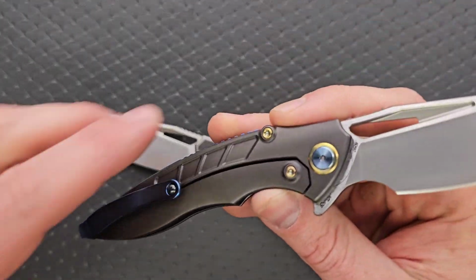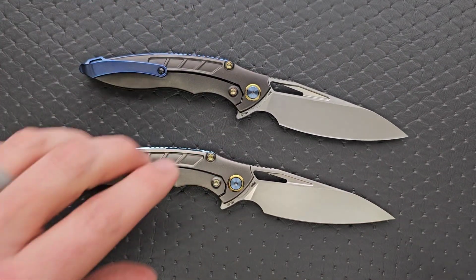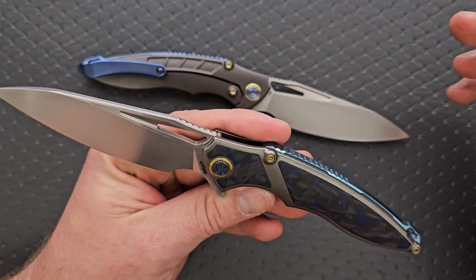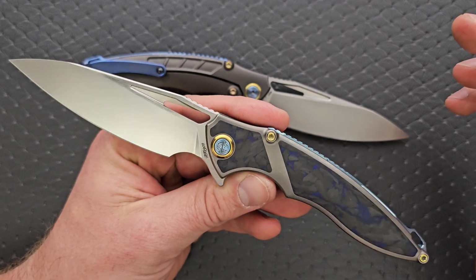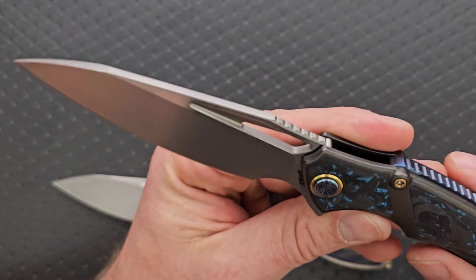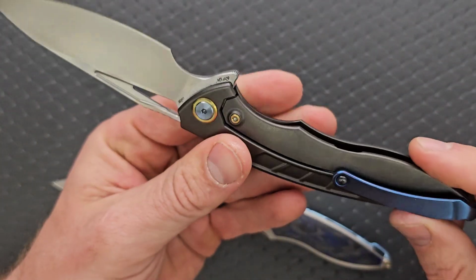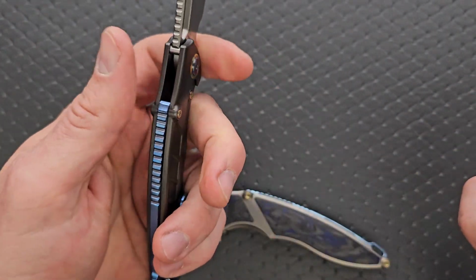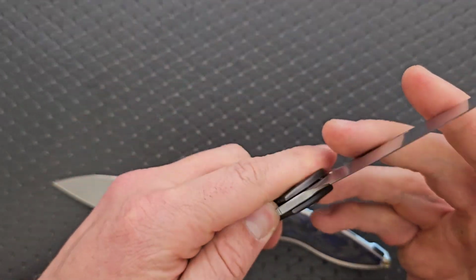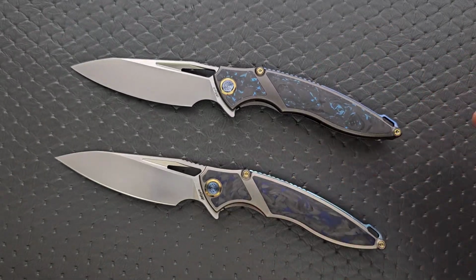But the Rike 1902 remains one of the more flashy and detailed knives that you can get at this price point. And it's just amazing to me that you get all of this really cool stuff, like the amazing finish. The finish on the blade is so beautiful. You get the contouring, you get the inlays, you get this cool dark titanium polished hardware, a full titanium backspacer, a milled clip, you get all this awesome stuff. It's really above and beyond from what we normally see for $250, right?